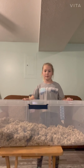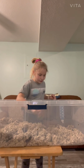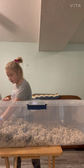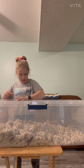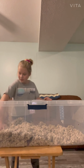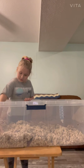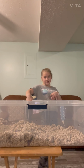I would go ahead and put my hamster in, but obviously we don't have the wheel yet, so I'm going to put her in tomorrow, but I'm also going to put her in for a few minutes today so you guys can see my hamster, because you guys haven't ever seen my hamster. And her name, if you did not know, which you probably didn't, is Teddy. And it is a girl. The reason I named her Teddy is because she is a teddy bear Syrian hamster.